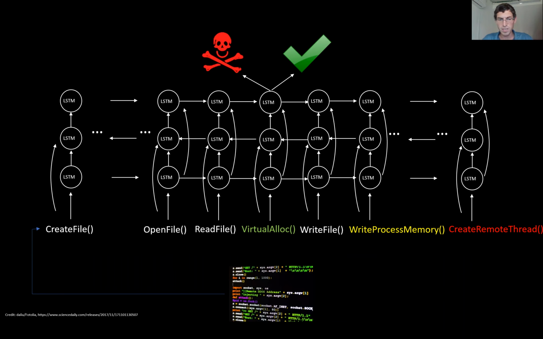For instance, in this sequence, the API call virtual alloc isn't malicious and is commonly used in many benign programs. However, the sequence virtual alloc followed by, maybe after some intermediate API calls in between, write process memory is more suspicious, and the subsequence of virtual alloc, write process memory, and create remote thread is an API call sequence indicative of a common code injection technique, which is commonly used by malicious software and rarely used by benign software. So this is already malicious. So the LSTM classifier or any other API call sequence-based classifier would use the contextual information of nearby API calls in order to classify the API call trace as a whole.